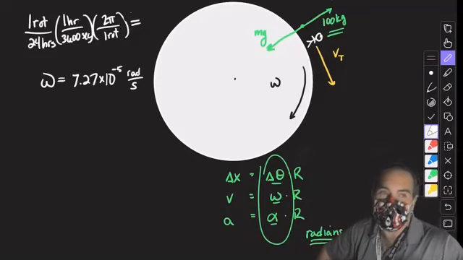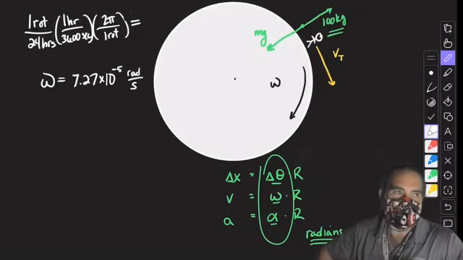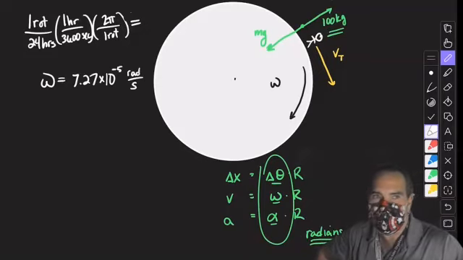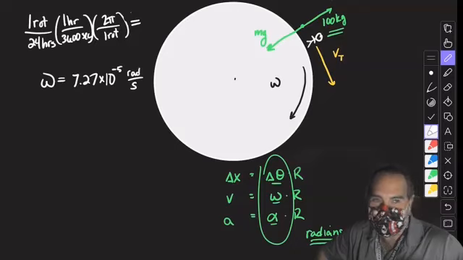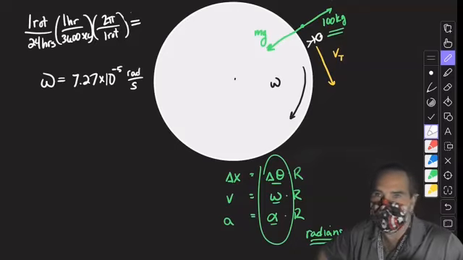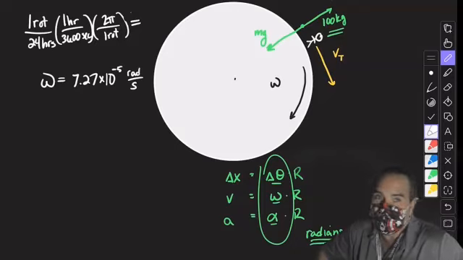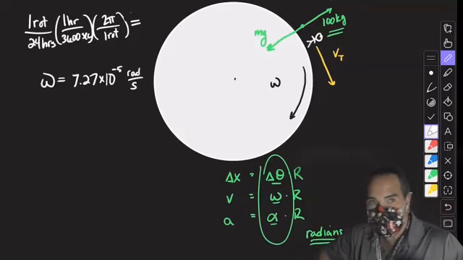Interestingly enough, if you're interested in where minutes and seconds came from, you should look at how 360 degrees can be divided up into minutes and seconds, and why latitude and longitude are broken up in minutes and seconds as well. It's kind of interesting. I don't find it interesting.